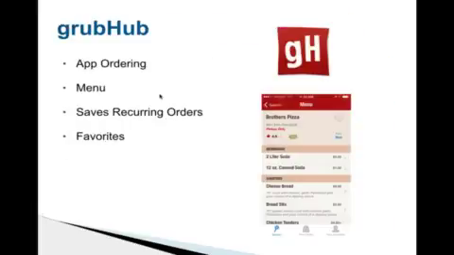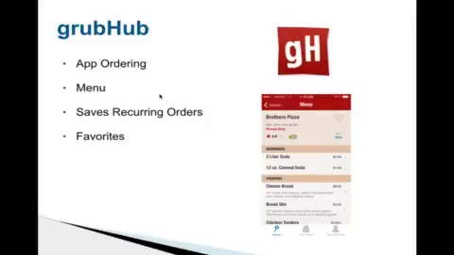This one was interesting. Pay attention to it. In our area, this really hasn't taken off, and maybe in some of the bigger metro areas it has, but it's called GrubHub. And GrubHub is app ordering. So you can order pickup and delivery through this app, save your features. It's got menus for restaurants, kind of a one-stop shop, especially if you're looking at ordering lunch from the office. This would have a lot of application. You can save recurring orders and have favorite dishes.